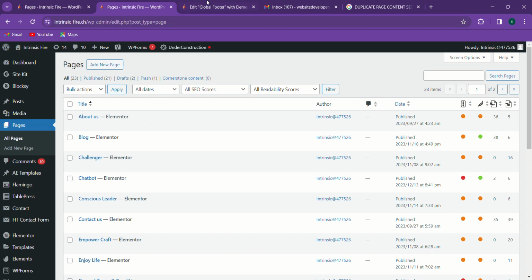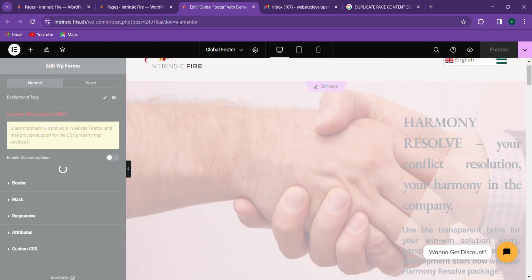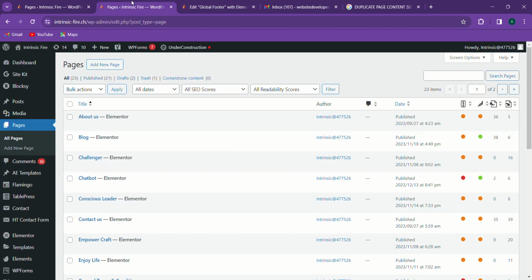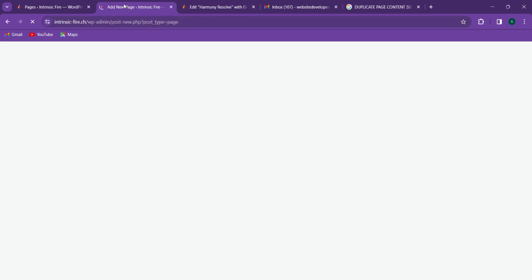So if you want to do this, for example, I'll go to the pages, any sort of page, and I'm going to create a new page just as an example. I'm adding a new page, so let's wait.